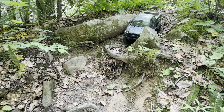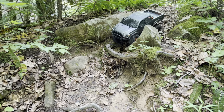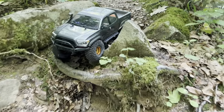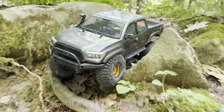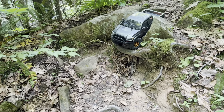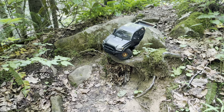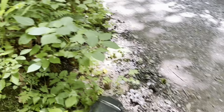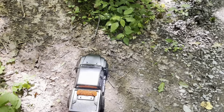I got a Hobby Wing Fusion in this one. It's the 1800 KV. Running the RC four-wheel drive IROC Swamper tires, which they do really good for the trails, you know, mud and dirt. Oh. And that's one way to get it down.